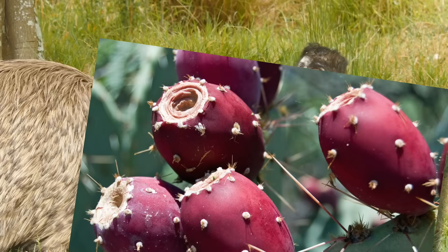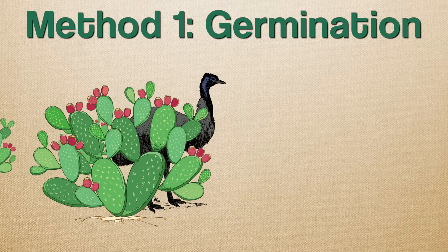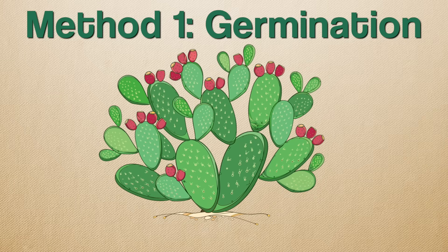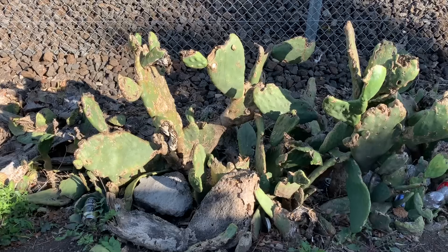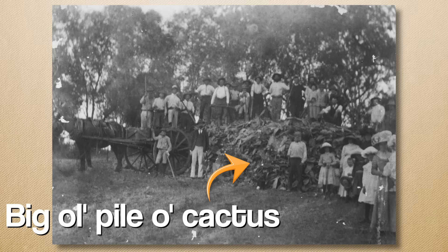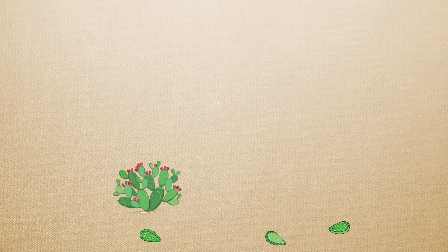It did this in two main ways. The prickly pears of the prickly pear cactus are delicious, so Australia's wildlife — in particular birds — started munching on the fruits and spreading the seeds. The bird eats the fruit, the seed travels through as the bird moves a distance away, and the seed is deposited onto the ground via the cloaca. But the more insidious spread came from the pads of the cacti themselves. Opuntia pads, technically called cladodes, can regrow into a whole new plant if broken off. Farmers trying to slash the cacti found that cladodes left on the ground began to reanimate and regrow, not to mention a particularly nasty flood in 1893 that damaged lots of cacti and spread their fallen limbs far and wide to regrow where they washed up.